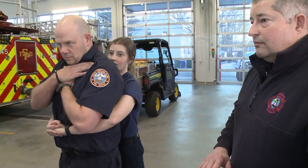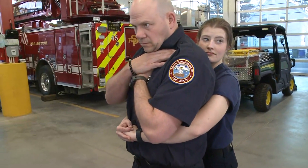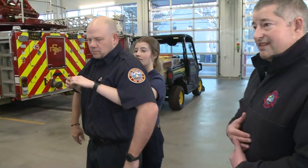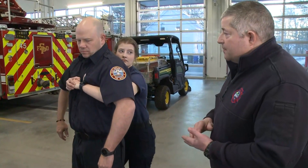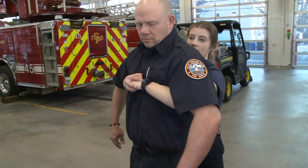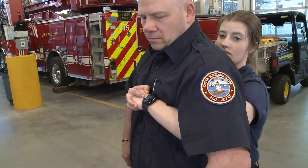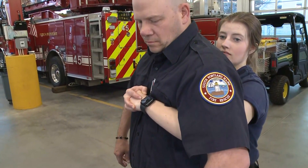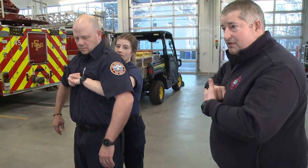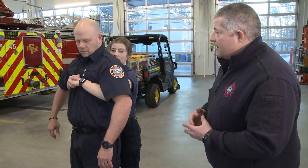This is something anyone can do. And what should we do, Rob, if the person is too big? So if the person's too big, or let's say it's a pregnant mom and we don't want to push on the baby, the other position you can take is to bring the hands up to the same position used for chest compressions and do the thrusts there — straight back, almost like performing a chest compression. Same idea: we're trying to move the air from the lungs and relieve that obstruction.